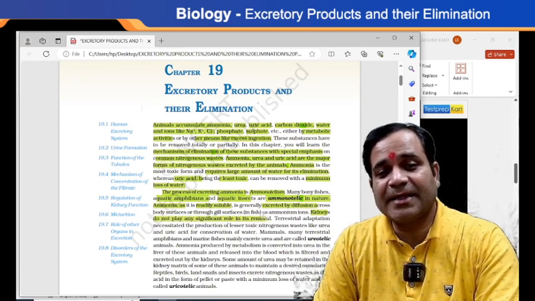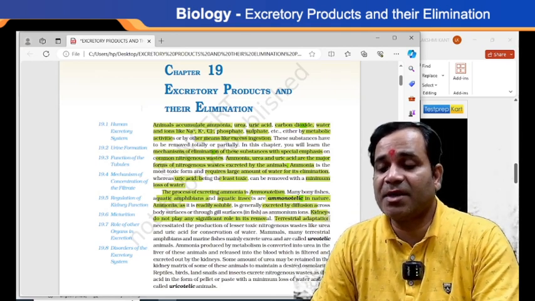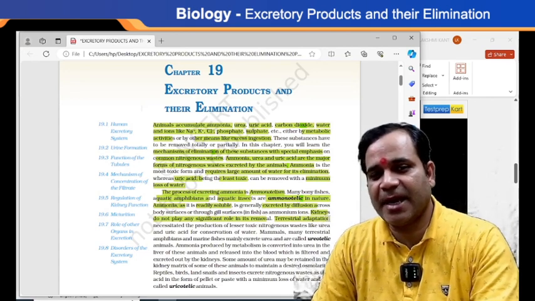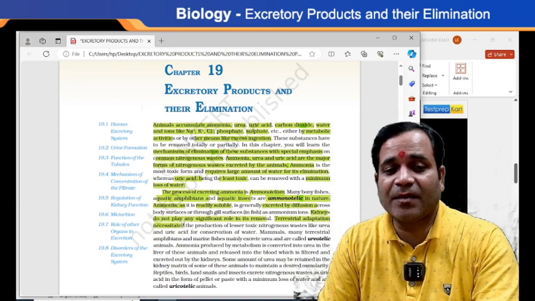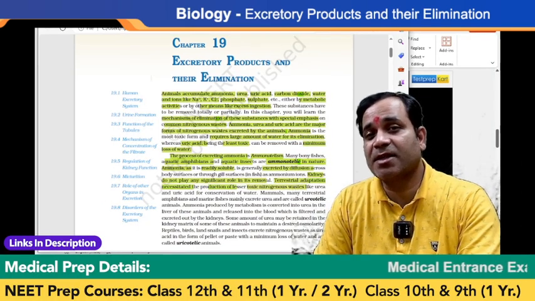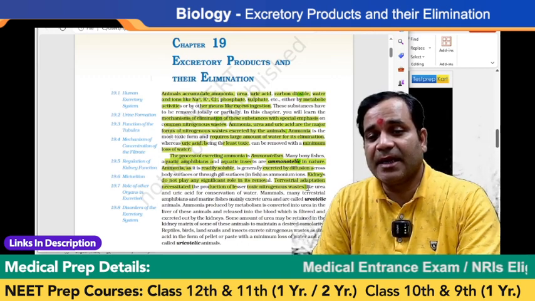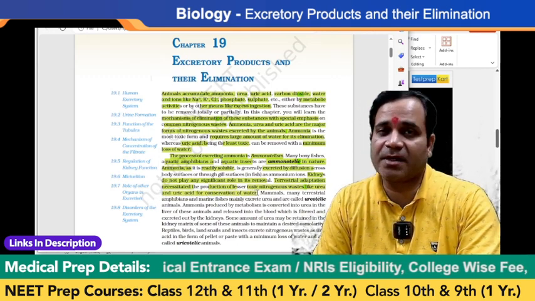So basically the terrestrial adaptation, which one? Terrestrial adaptation means the organisms which live on land, my dear. So these all are the necessity of what? The production of lesser toxic nitrogenous waste, and this lesser toxic nitrogenous waste is like what? Urea and uric acid, for conservation of water, my dear.